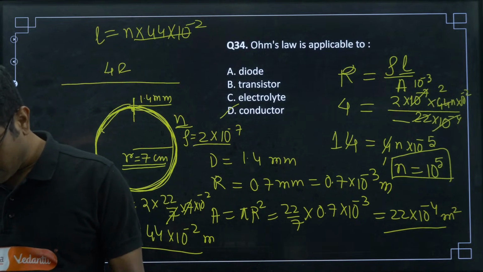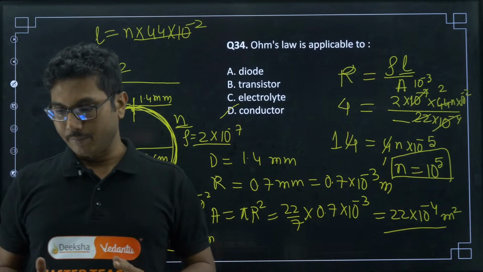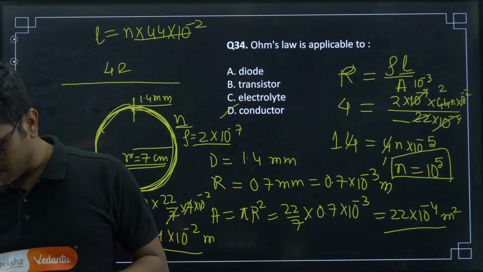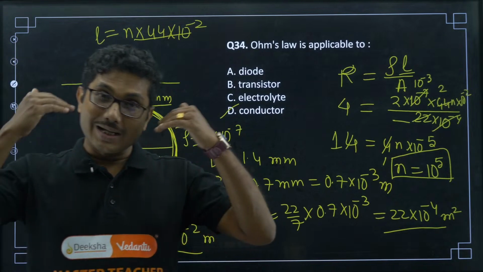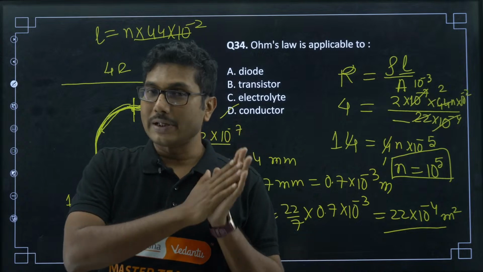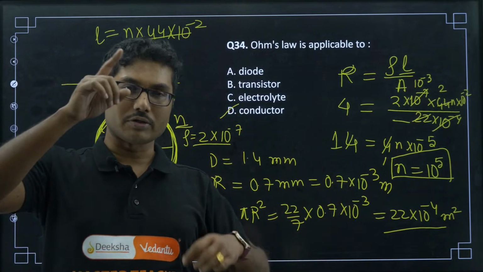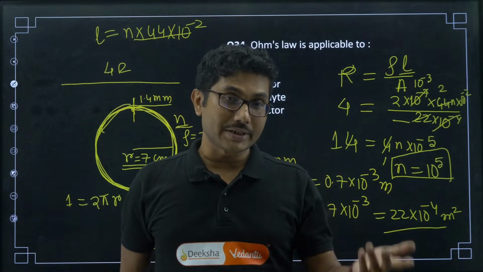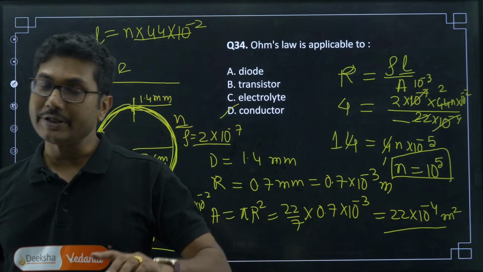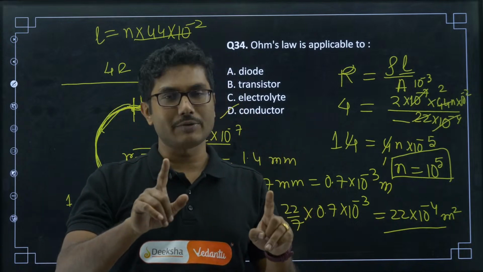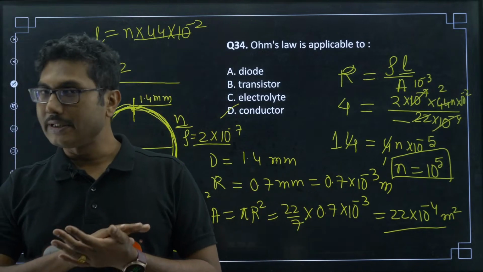Varija, meter bridge will not come. Meter bridge was there in your syllabus as a part of application, but the application part of meter bridge is deleted. Using meter bridge you could calculate the unknown resistance. There was also one more part where you could measure temperature using meter bridge, but those experiments are deleted. So, meter bridge will definitely not come as an application of Wheatstone bridge. If they ask a question from Wheatstone bridge, they will either ask directly, or give you a circuit diagram and ask what the unknown resistance is.